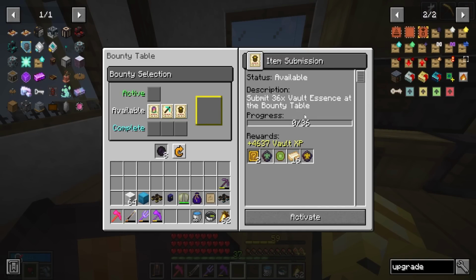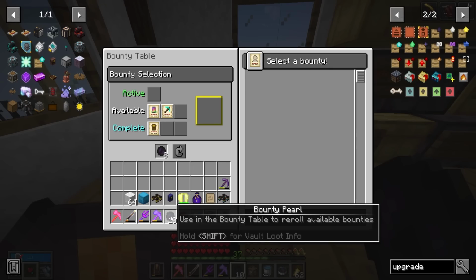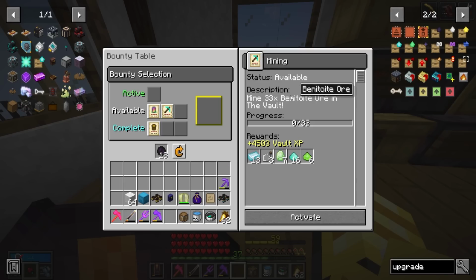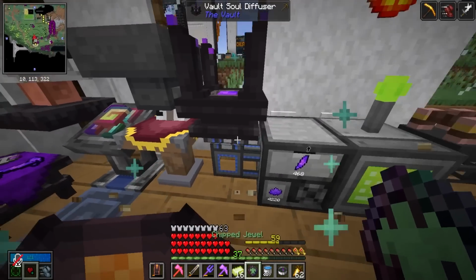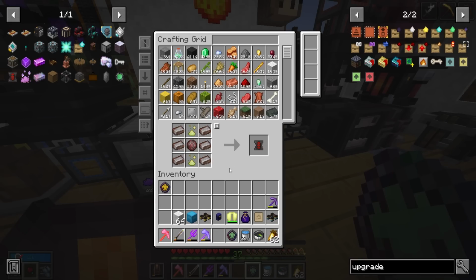We can start with doing this item submission. 36 Vault Essence is easy peasy. Submit that, claim a crate, and we actually have a good amount of pearls to work with. This is very nice. 33 Beniatite ore is pretty nice because you get 16 knowledge. Normally I'd be like, yeah, 6 skill essence, but we're all waiting for update 9 to come out. Yeah, let's just do the Benny Boy one. We could pop open this guy and we get 16 vault ingots. Those are very, very nice, and they're worth a lot of soul dust.